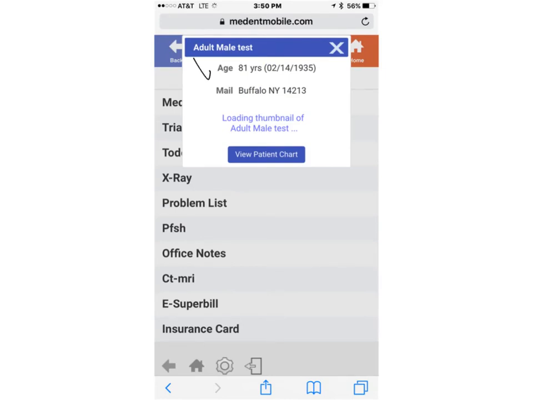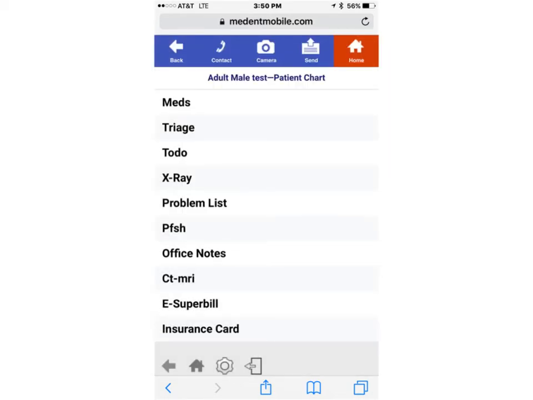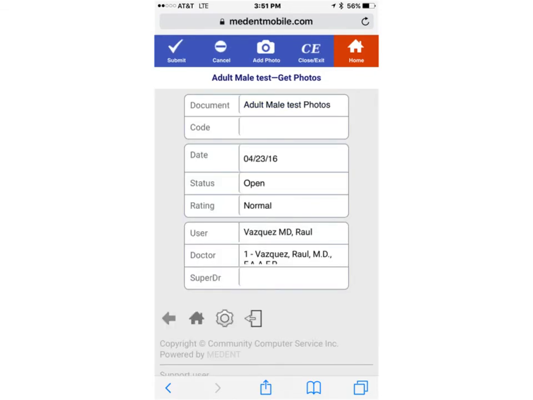Again, we're here. Click on top, and when you click on top, you're seeing this appear with the name, mailing address, and a thumbnail will begin to finally get a picture. Good looking guy there. So now you have a picture. If you click view patient's chart, you're going to go back and basically see this. Another option is if you hit the camera area, you can come up and look at a little bit of the patient. And this is where you can add a photo if there was no photo prior to that, okay? And make sure that the code for that is photo once you take the picture.